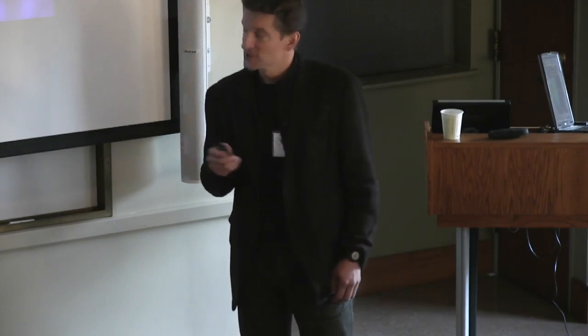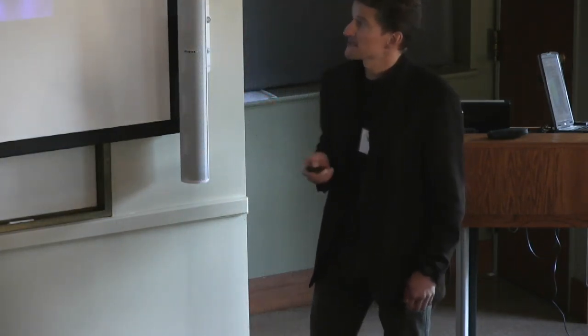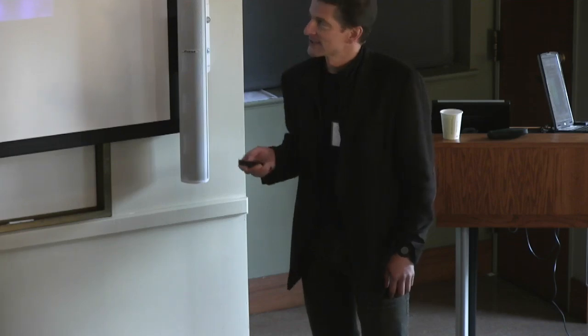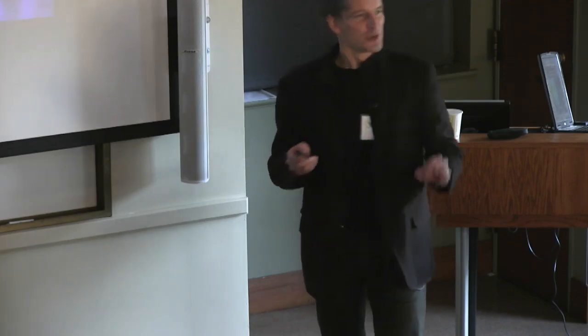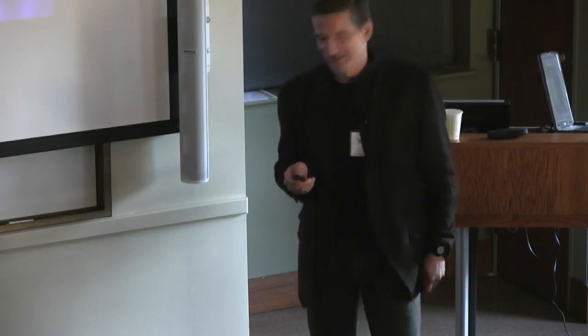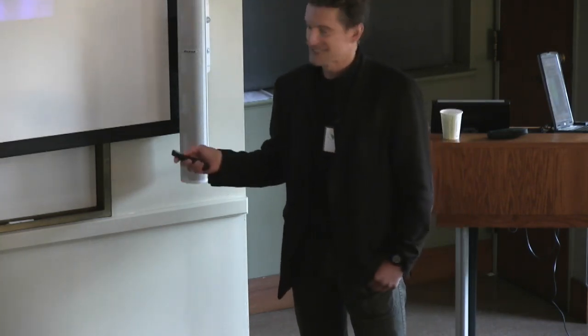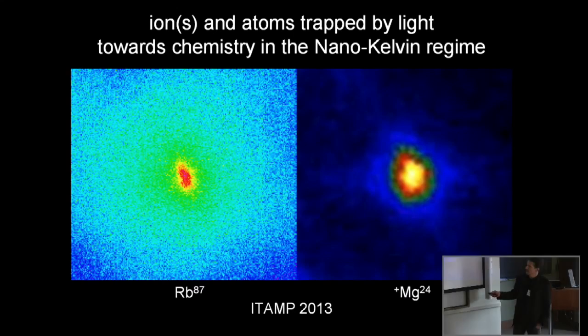I want to focus here on the ions and the atoms trapped by light. The first slide is showing recent results. Some people might laugh here because it's rubidium 87 that we have here, the fluorescence light out of our lab of rubidium 87. So atoms, some people might say this is not even, but for us, it's a big step. So we have neutral atoms now. And this is a survivor, let's say. That's a magnesium 24 plus ion that had been trapped by an optical dipole trap and at the end detected again by fluorescence light. So it's not while optical trapping, but after all.